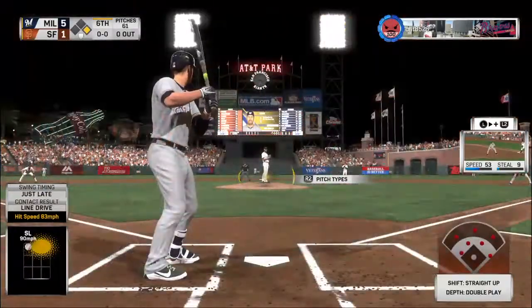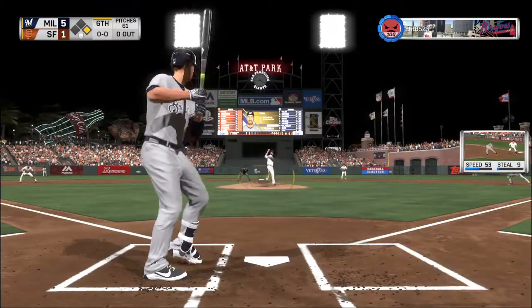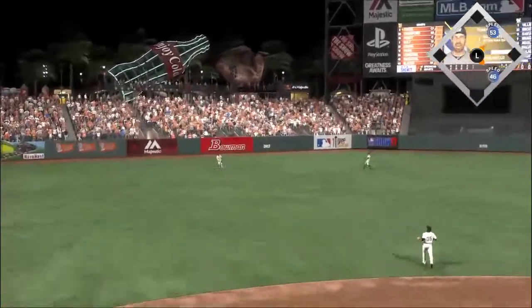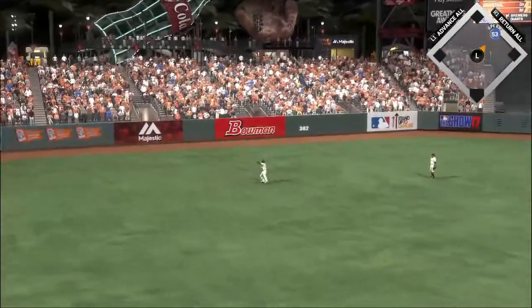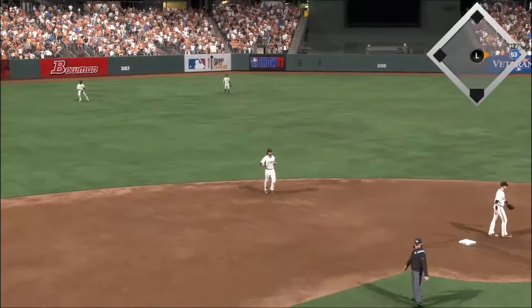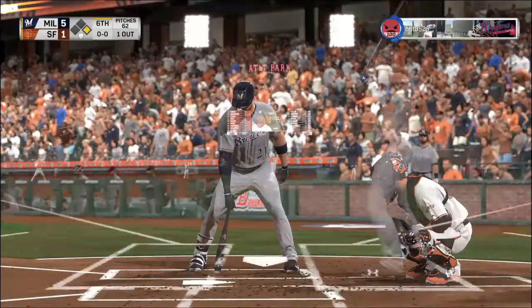Digging in and looking for more, Chris Colabello. He's coming off a solo homer in his previous trip. Swung on and lifted in the air to left center. There to handle it is Ozuna, and there's one away. And he will scurry back to first as he'll think twice about trying to move up.